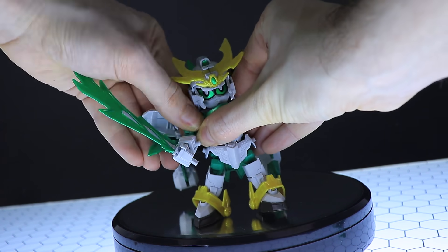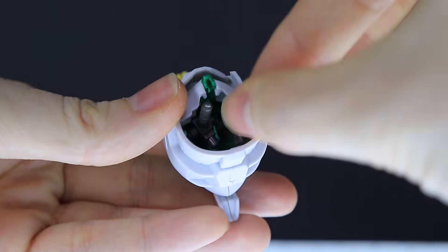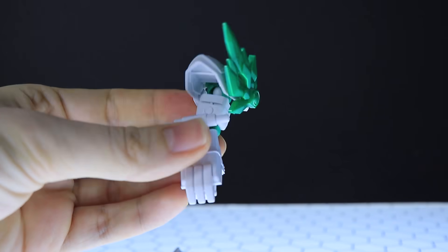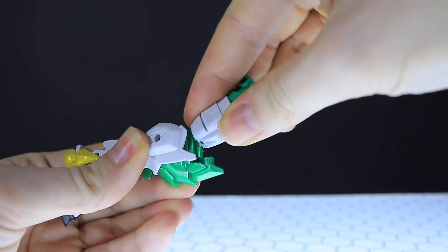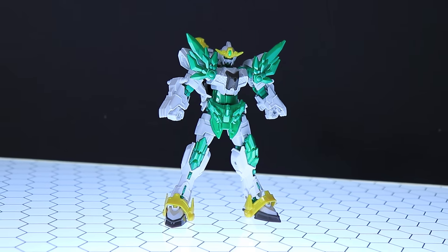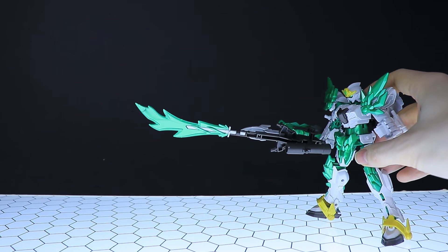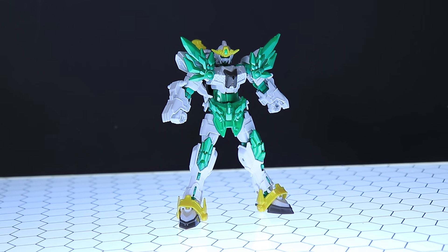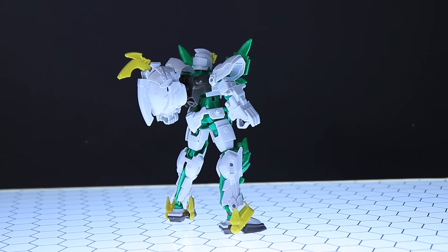Finally, on to the transformation to Nintodo mode using all the parts from the backpack that came from the Armed Armor Hattori Kiwami. Many of those parts extend the limbs and body to give it the general silhouette of a full-sized high-grade Gundam — this is a full parts-formation where you pull it all apart and reassemble as shown in the instructions. It can be a little confusing because it completely disassembles before going back together. The sword and shield attach onto what made up the central section of the Hattori, creating a huge weapon called the Beam Zambato. Honestly this looks better than I expected — it would look much better if you painted the green parts, but besides the stubby little arms, it's pretty cool.